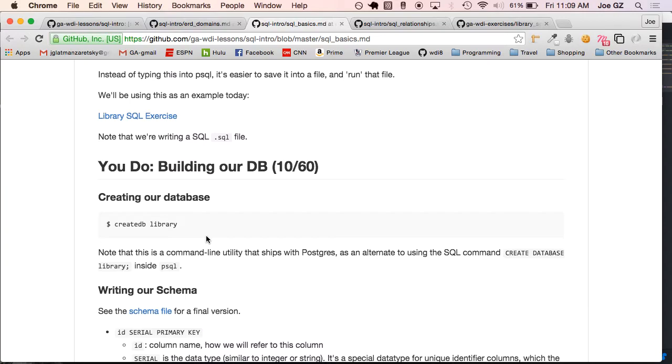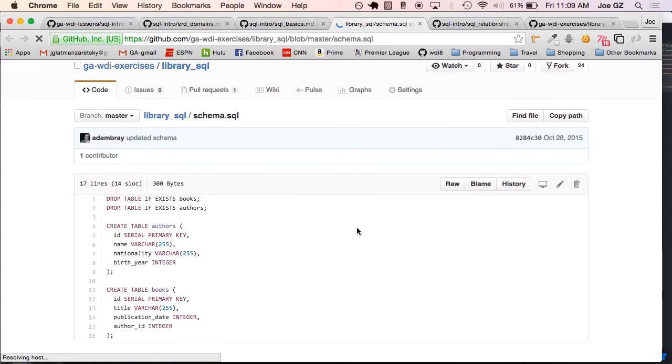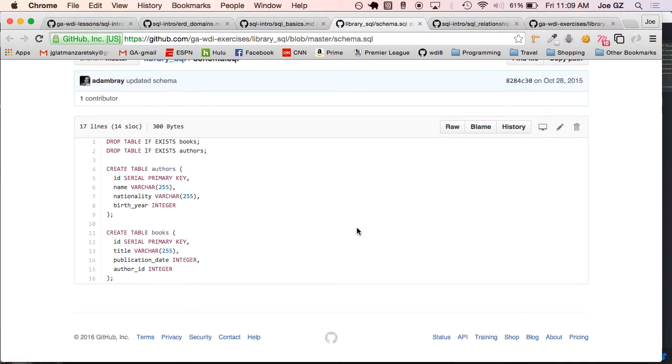And there's a step-by-step instruction on how to load in your seed file, how to load in your schema. So let's just pull up the schema real quick. This looks pretty much exactly like what we put into our raw psql command line, right? Except before we had students. So here we have create table, authors, ID, all of this stuff, right? But what this allows you to do is be a little bit more flexible, right? So oftentimes, bigger, all right?